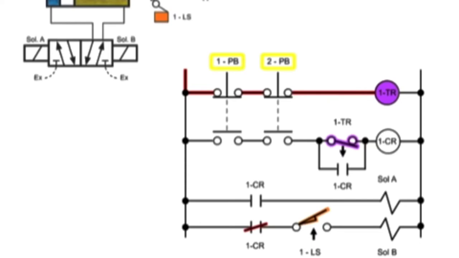Only when an operator depresses both buttons within the off-delay timer countdown period can power flow to the 1-CR control relay and energize the bypass circuit. The timing relay will remain closed until its countdown completes, usually just a fraction of a second. After the allotted time, the normally open-timed open-timer contact swings open.